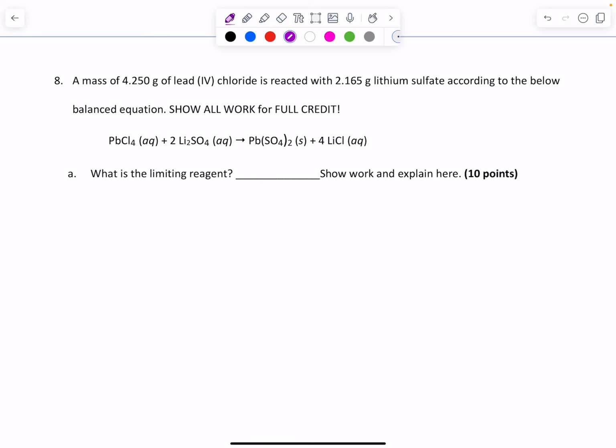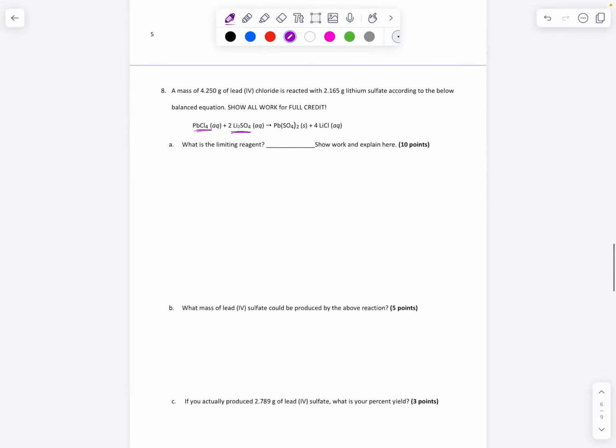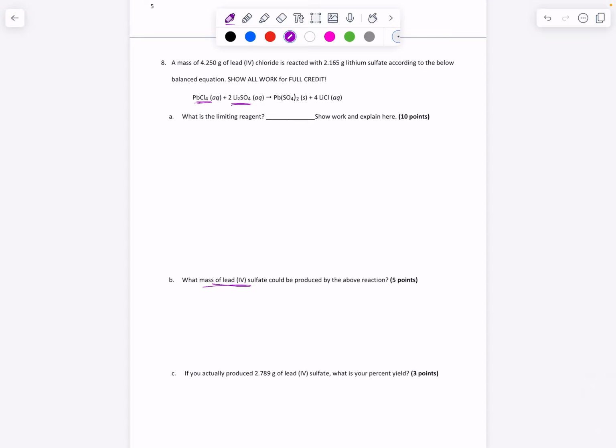It's because if you got so many grams of one reactant and so many grams of another reactant, one of them is going to be limiting, one of them is going to be in excess. In order to figure out how much product you truthfully have, you have to determine first which one is the limiting reagent. Okay, so I'm going to cheat. I'm going to come down here and figure out what I'm actually getting asked. In this case, what mass of lead 4 sulfate. So I'm caring about this molecule here.